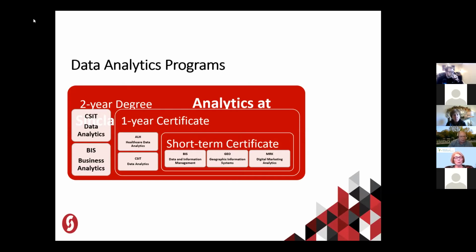Something that you probably can't see there is that those go across disciplines. In other words, we have data analytics that are part of our geo information systems. We have it in marketing. We have an accounting one on the way. So the idea is that data analytics is something that crosses lots of disciplines. So it provides an opportunity for us to work in areas where there might already be a bigger population of women that we could then recruit and fold into the IT area. And so that's one thing. And then if you would go to the next slide there, Mark.